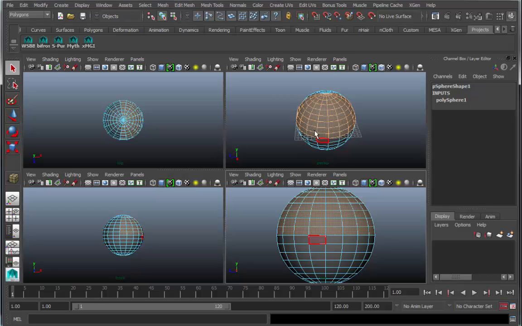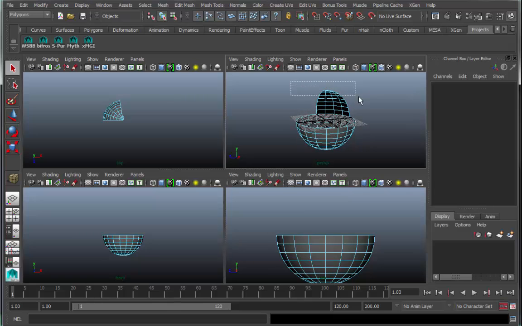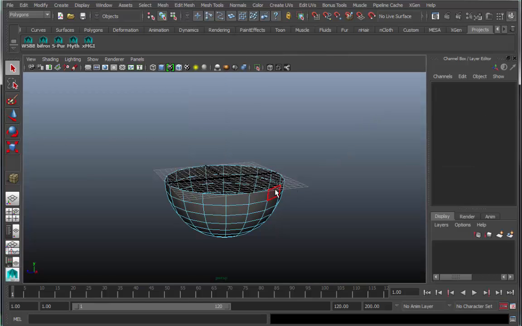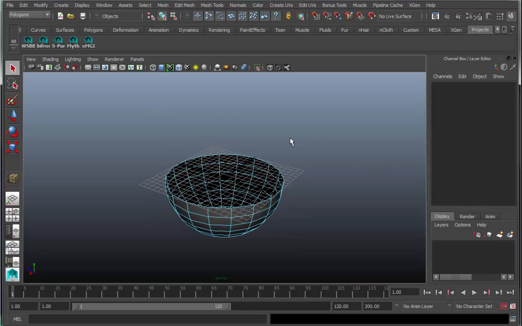So with the faces selected, I simply press the delete key and it will delete just those faces. I have some others to select now, which I can do in any of the different views, and press delete again. And finally I can come up here to the perspective view and grab these last bits and press delete. Now I'm being a little dangerous in that I'm simply arbitrarily grabbing and deleting things, and it seems like there should be a way of assuring myself certainty of grabbing all of the polygons all the way through.